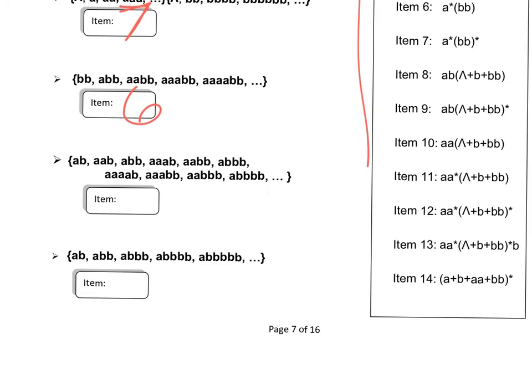The next one, what's the pattern here? 1A, 1B. Oh, look, AB, AB, ABB. 3 A's and a B, 2 A's and 2 B's, an A and 3 B's. It looks like it always has to start with an A, end with a B, but it could have either in between, right? So when we think about this, it's going to be interesting because we need to start with an A. So what I think I'm going to be looking for is an A and then A star, and then B star.